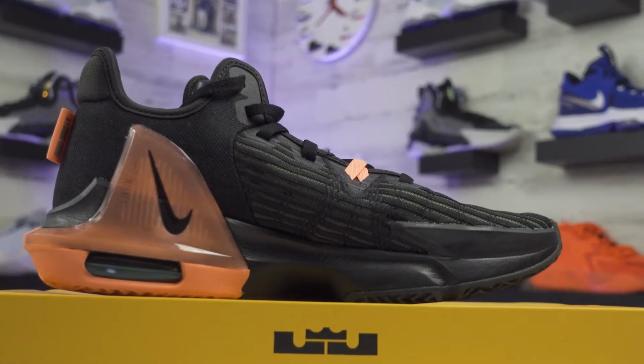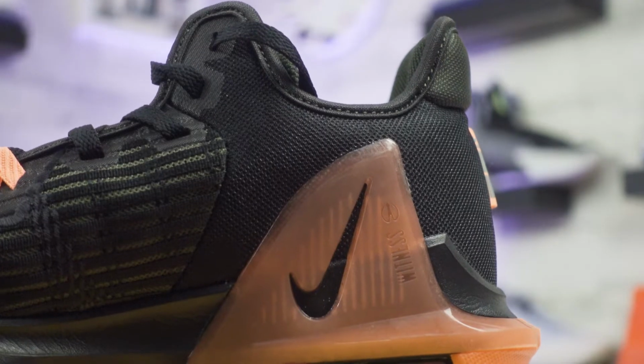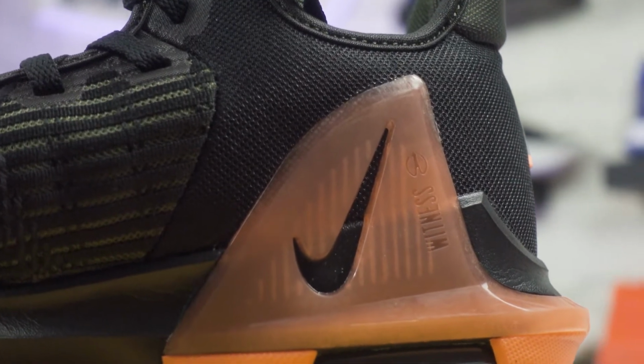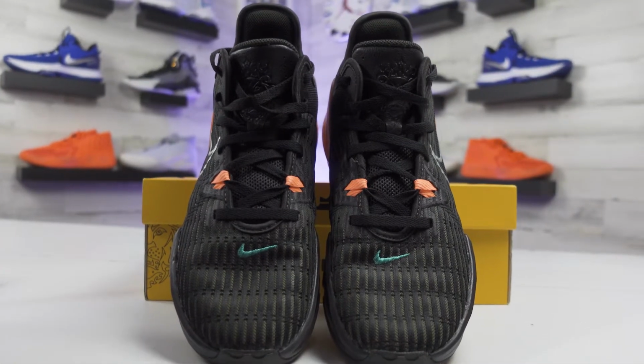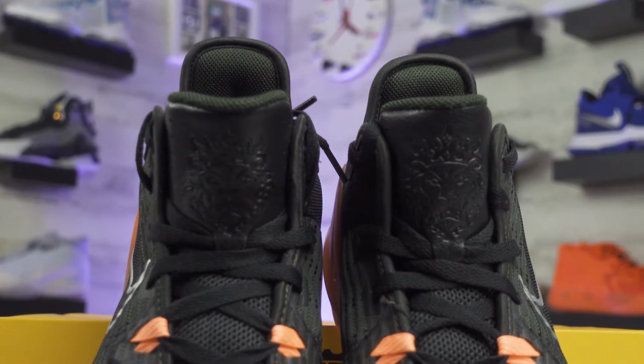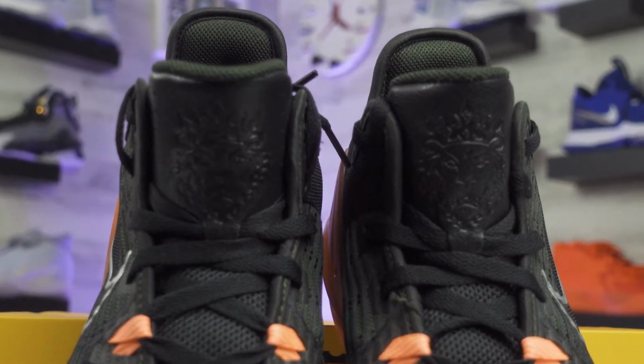And that wing is also going to run up the inside part of the midsole, and it's going to have a Nike swoosh along with some witness text kind of built in there. And this tongue gets a lion face kind of embossed into it. The Witness 5 had that same face, but it was on the back, like inside part of the shoe. It just really wasn't that visible, and I think it's in a lot better spot on these. And it's way more noticeable on some other colorways.